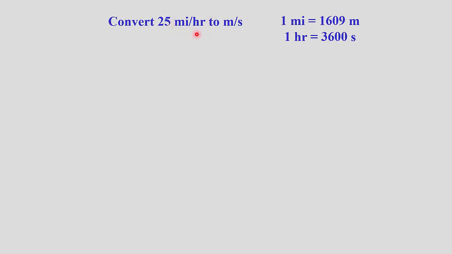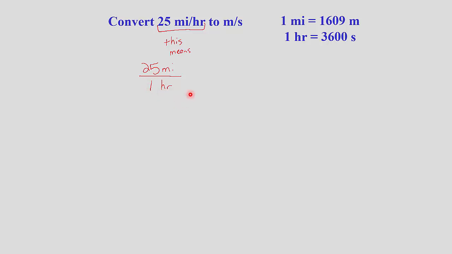The thing that throws people off the most is this miles per hour. You have to recognize that that's miles in the numerator and hours in the denominator. And what I tell people to do is to rewrite this. 25 miles per hour really means 25 miles over 1 hour. It's 25 miles per 1 hour. Per means divide by. So it's 25 miles in 1 hour, 25 miles divided by 1 hour. And so rewriting it this way helps you to see that this hour is in the denominator. We have 25 miles in the numerator, we have 1 hour in the denominator.